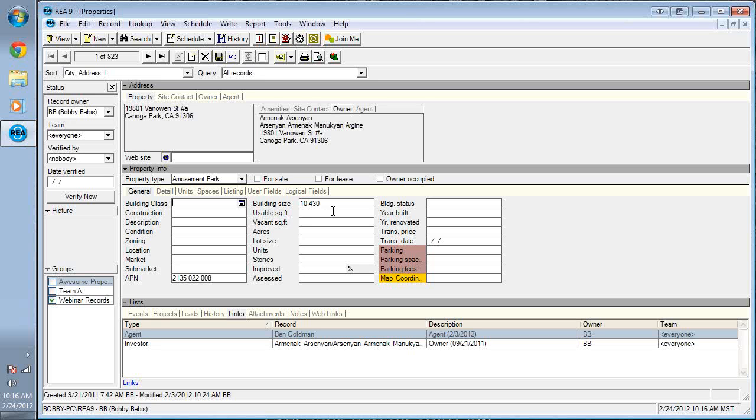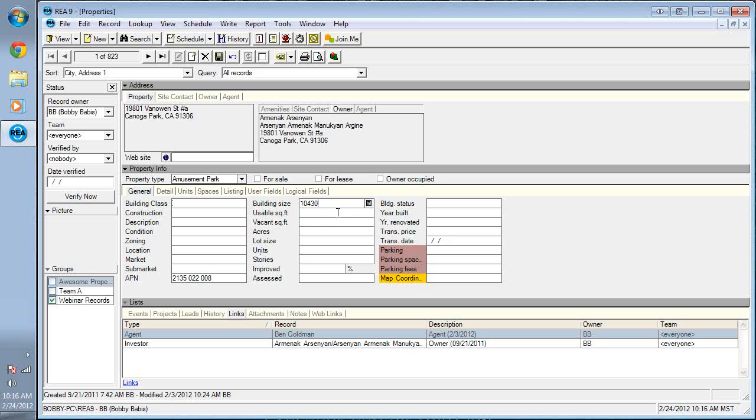So, I mean, there are a lot of limits to what you can actually customize in REA, so that's why I wanted to do this webinar, to let you know what is and unfortunately is not possible as well. Although some of the things that aren't possible, we are trying to find ways around that to change them in the future, but for right now, this is what can and cannot be done.